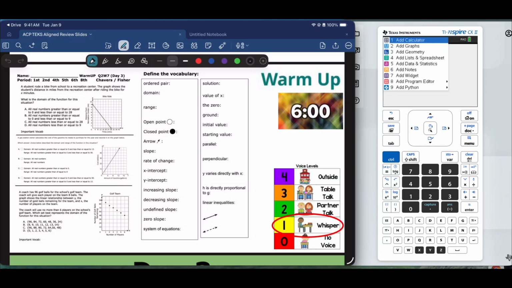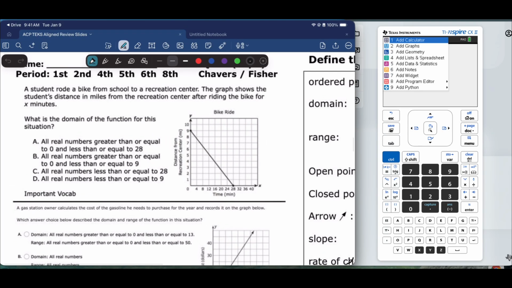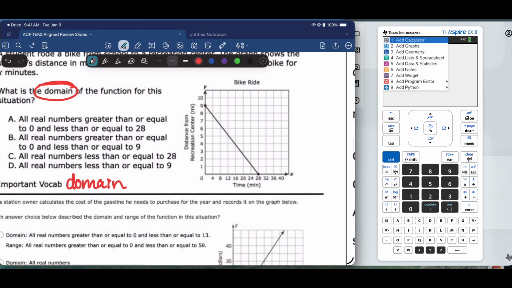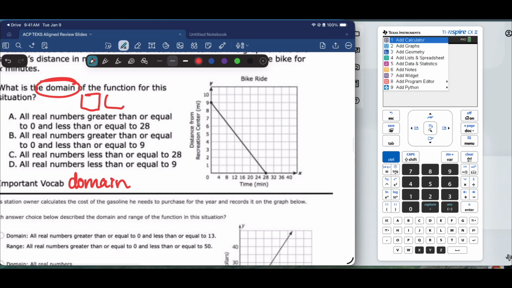All right, so today we are on day 3. First, we're going to go through these warm-up questions because we saw a lot of errors in the quiz, and that's okay. We're still learning. First of all, our important word here is domain. Domain is x values. Remember, every time you see this, you should be writing box, box, x, box, box, left to right. And then on top of that, I know I'm dealing with x, so I want to delete my y numbers. A lot of us are still grabbing the y's. Again, that's okay, but we need to fix those mistakes.